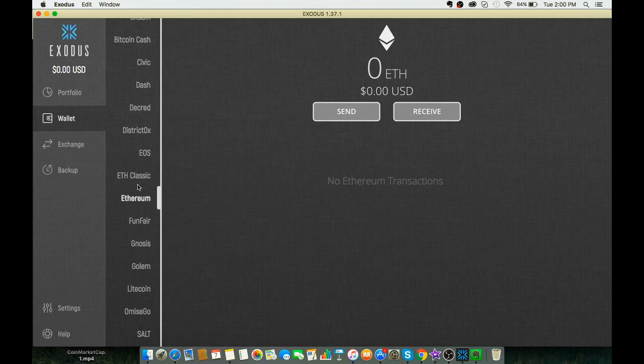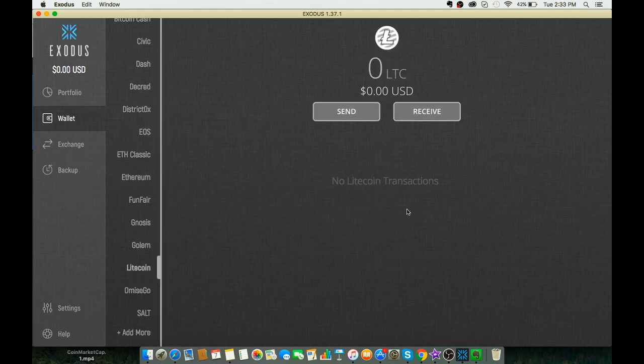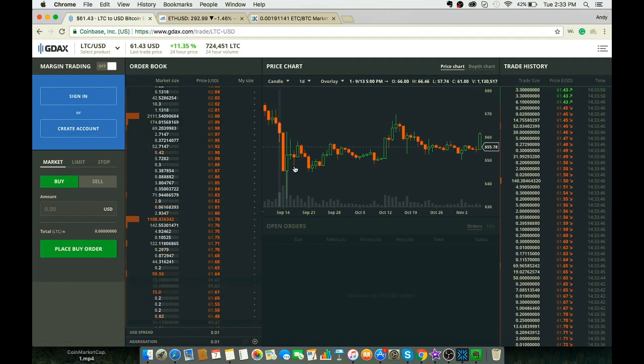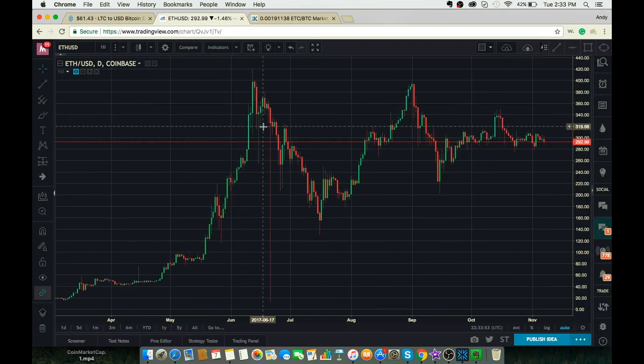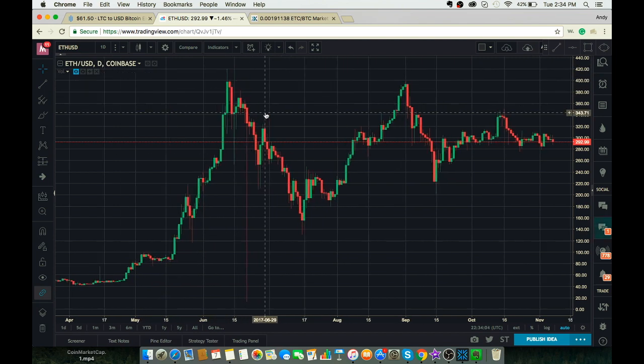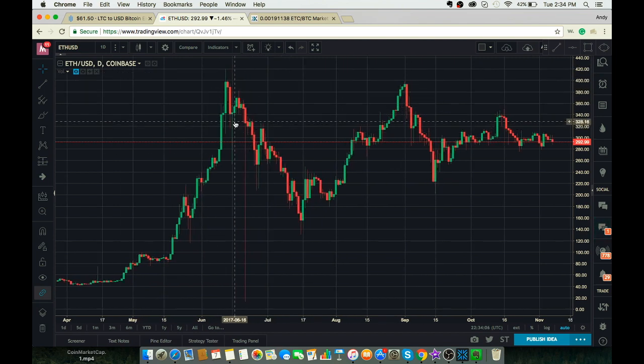They had what was called the flash crash. And what happened with the flash crash, as I can show you over here on the charts, is basically it crashed all the way down here to like $13 or less. So as I mentioned, I got in around 90, got out up here and got back in trying to make some other moves, and GDAX shut down, the whole exchange shut down, and Ethereum crashed right here.